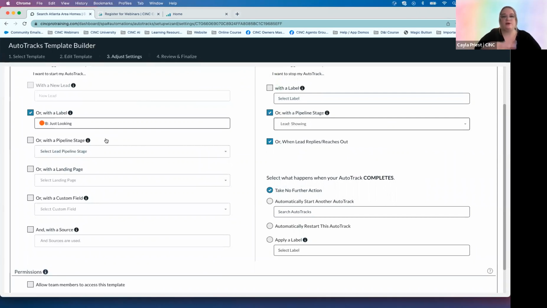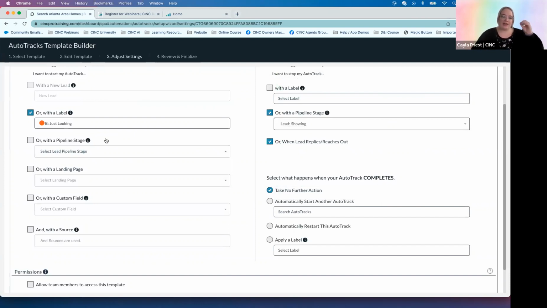And again, this is that re-engagement campaign. But if we're getting more granular, more specific, the investor label could trigger the investor campaign to start. First time buyer could trigger that first time buyer campaign to start. So even though I hate the saying, you're killing two birds with one stone.